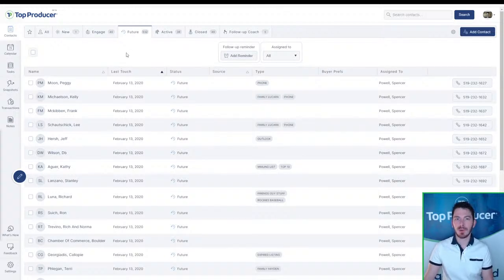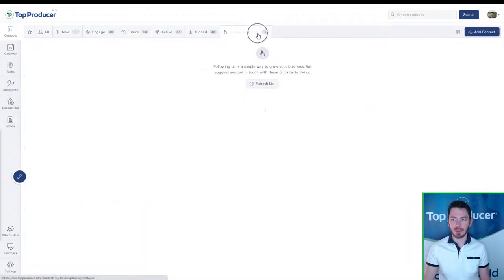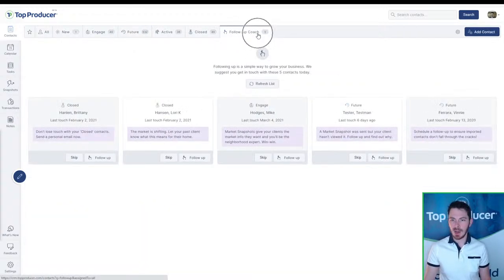And yeah, so a couple big reasons why you would want to use these statuses. One being, obviously your own organization is easier to view things split up. It's nice. It's actually kind of addicting, honestly, to move contacts through the pipeline and see that represented. But also there's a big feature in the CRM called the follow-up coach, which is this tab over here. So we'll talk about this more soon, but what the follow-up coach will help you do is get your database on track with suggestions for adjusting their records, following up with them.